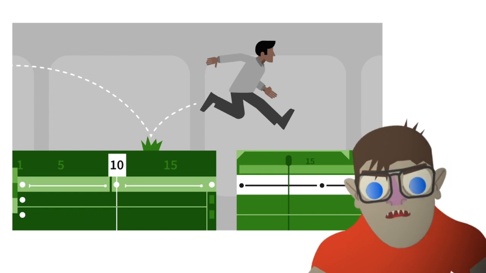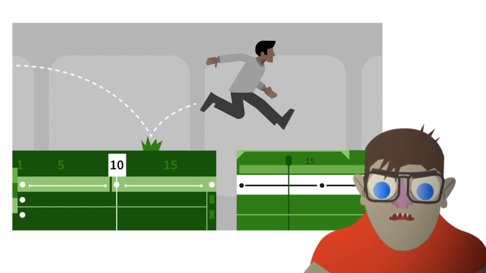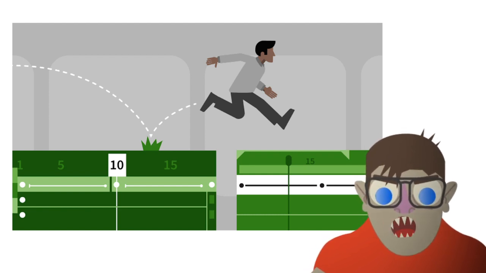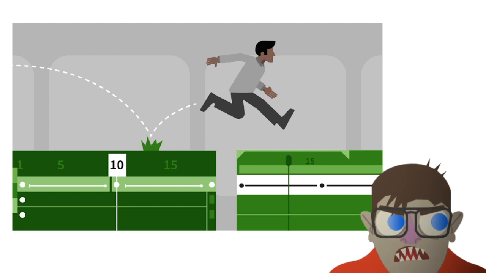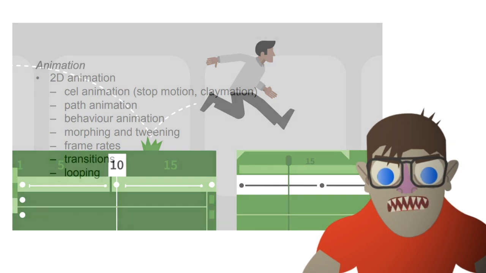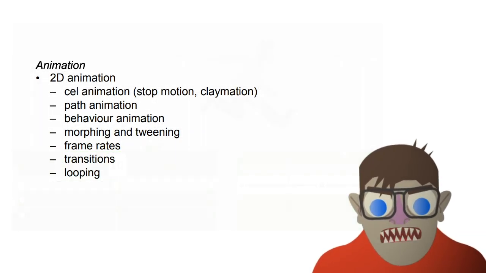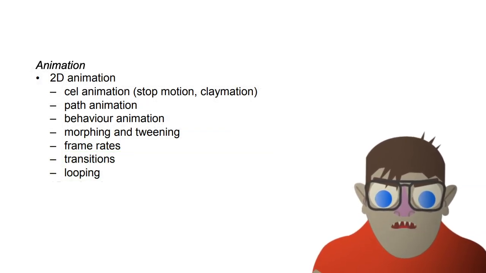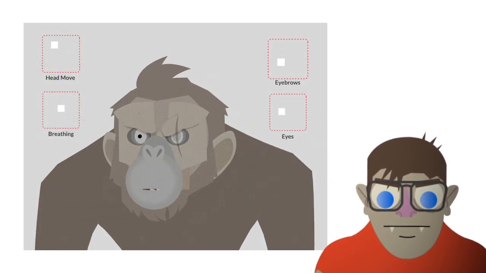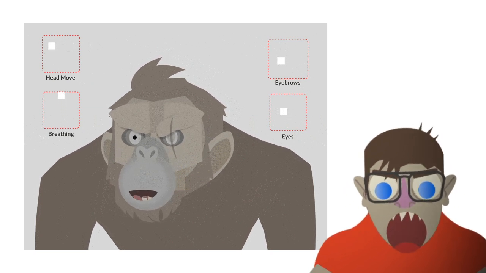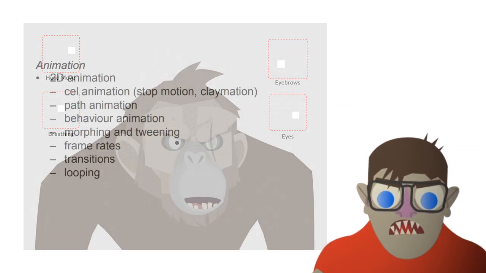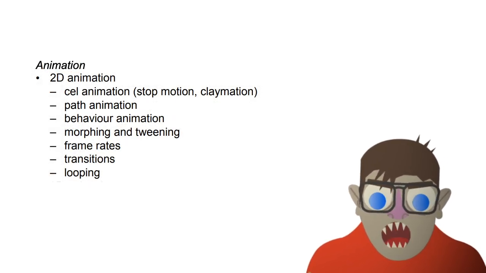So the advantages is it's easier for us to do it and it's quicker because the computer does it for us. Disadvantages, we need a lot of processing power for it, and also sometimes the animation doesn't look too convincing because we don't move as humans in predictable paths. Things speed up and slow down randomly, you know, all that sort of stuff. So we need to add in all those extra little things, but once we do that, you can get some really cool effects with it, and you can get some really complex stuff, especially when you start nesting and pre-comping and bringing all these multiple things to animate at once.